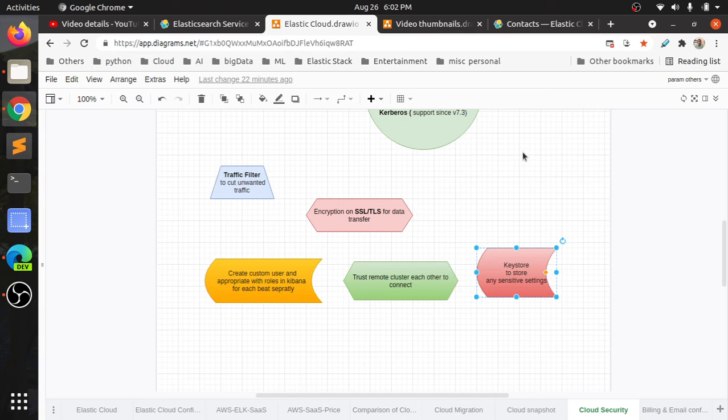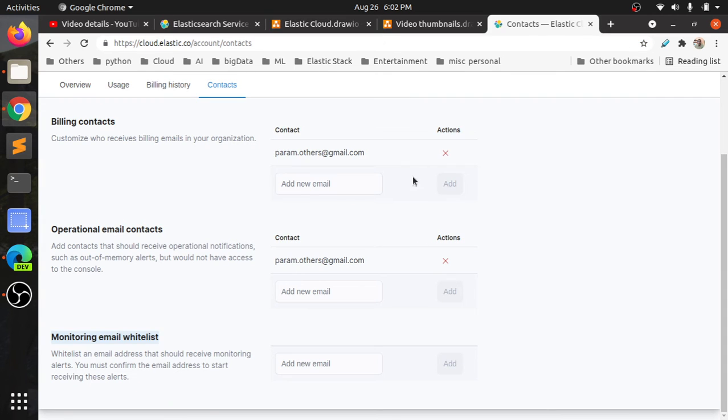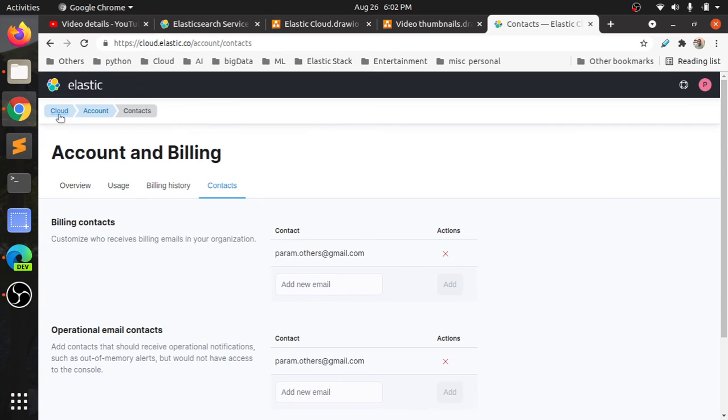Let's say you are running Filebeat. The Filebeat keystore is processed before parsing the Filebeat configuration file. Like that, all the keys referenced in the configuration file have their corresponding values retrieved from the keystore. So the keystore is a secure place. Most of the Elastic Stack products provide the keystore.